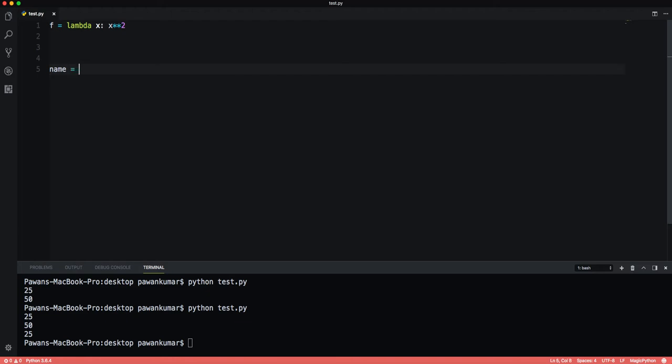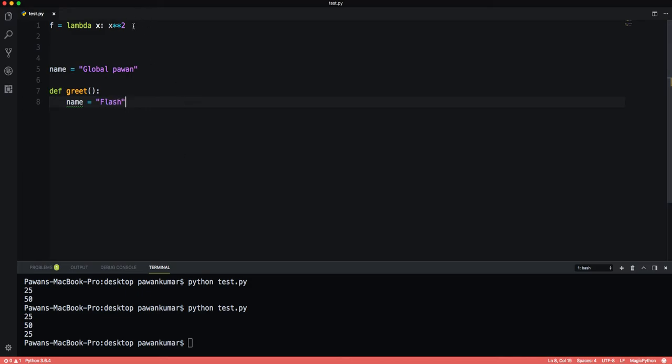Name is equal to, let's say, global pawan, and we have a function, let's say def greet, and here I am saying name is equal to flash. So this is the enclosing one.